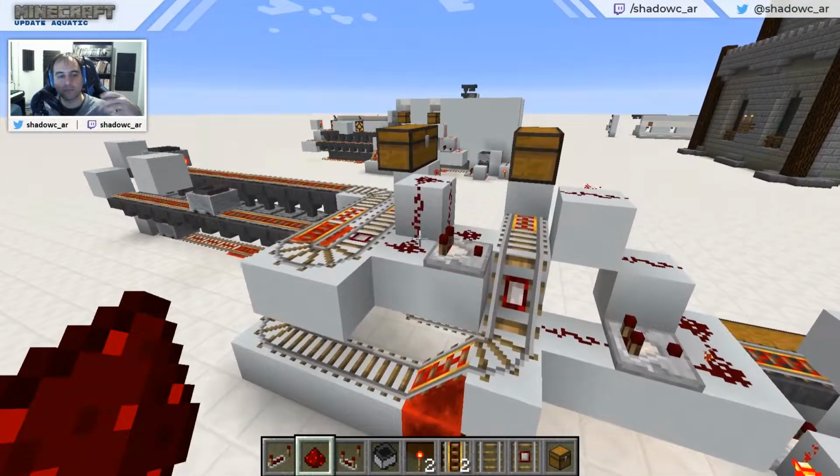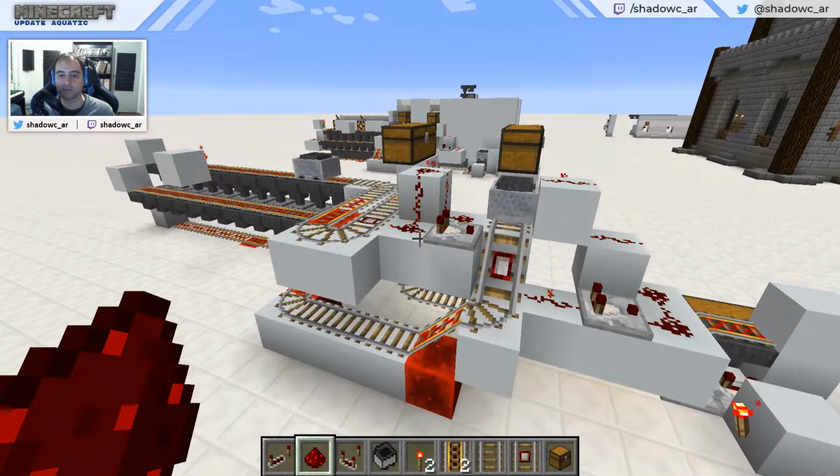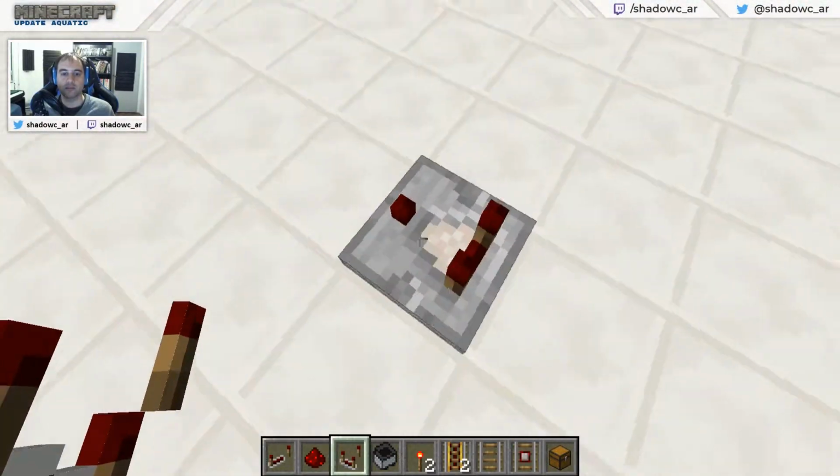But if you want to build bigger smelters, maybe you want to build one with 80 furnaces or more, you can just build a regular pulse extender. I'm gonna quickly teach you how this works.